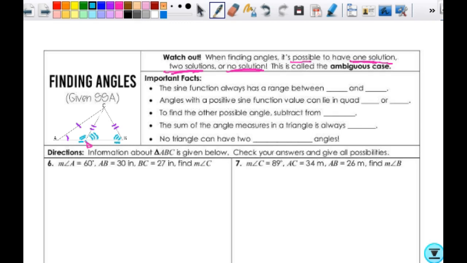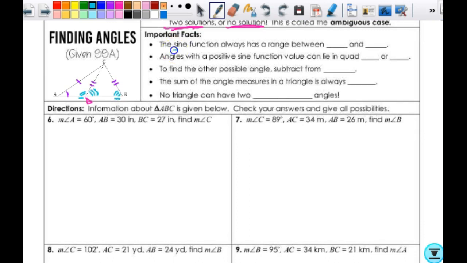This says the sine function always has a range between, so if I asked you for the sine of pi thirds, the sine of pi sixths, the sine of 0, the sine of pi halves, whatever, what's the biggest number you gave me? 1, right? Square root of 3 over 2 and square root, those are all less than 1, okay? So 1 is the biggest one and negative 1 is the smallest one. So the sine of an angle is always between negative 1 and 1. And that has to do with the fact that sine is opposite over hypotenuse. So there's no way that the hypotenuse is going to be any smaller than the numerator. So it's always going to be between negative 1 and 1.